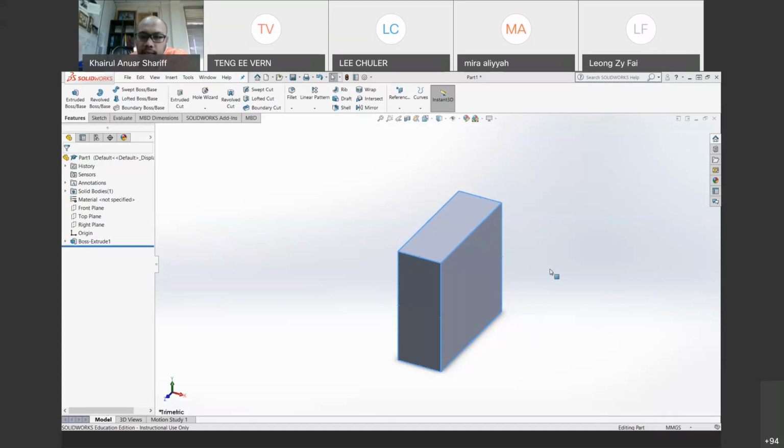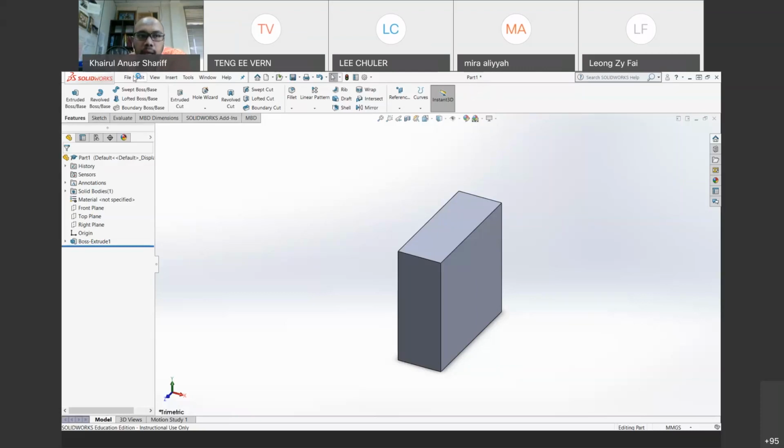Dekat sini saya dah lukis my simple part satu. Saya ada buat satu block dan saya ada buat satu cylinder. Saya dah draw ini dan saya savekan separately. Kalau kamu tengok dekat screen saya, saya dah namekan dia sebagai part 1.